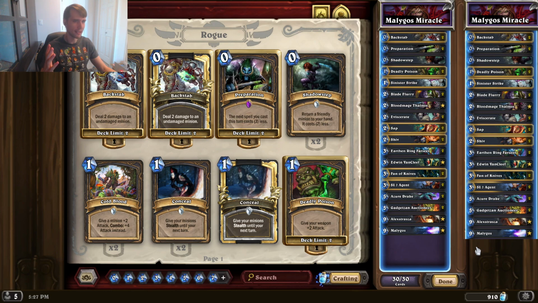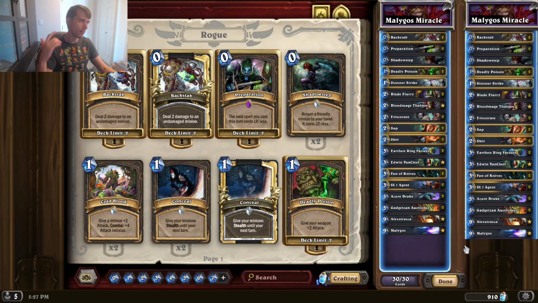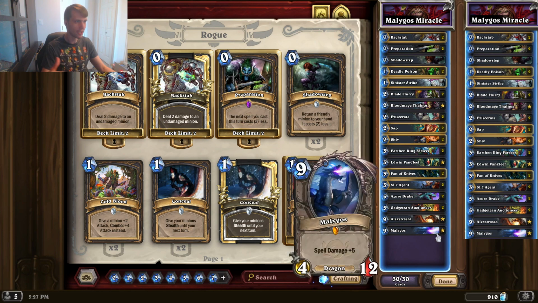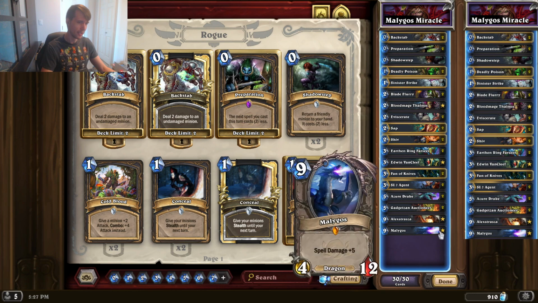But what really stands out to me is there's no Conceal. Which is doubly weird because Conceal is great with Gadgetzan, obviously. Plop it on the board, play Conceal, draw a bunch of cards. But my thought with Malygos was that you'd want to play Malygos, Conceal Malygos, and then play all your spells the following turn. But what this seems to be going for is playing Malygos and dealing all your damage at the same time.